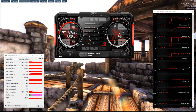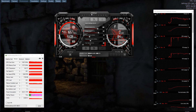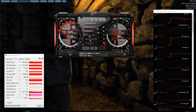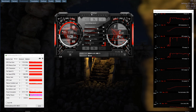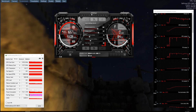For overclocking the Pascal GPU, which involves the 1070, the 1080, the 1080 Ti, the Titan, the 1060 — all the cards in that series or family of video cards are going to have the same similar parameters. This video focuses on the 1080 Ti because it's pretty much the biggest GPU you're going to come across.